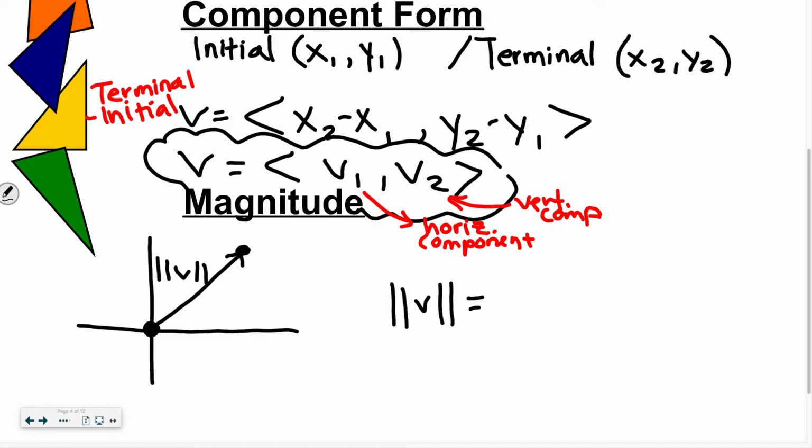So we're going to write a formula for magnitude of v for all vectors in standard position in component form. And again, a lot of this is going to go back to chapter 4. If this is vector v starting at 0, 0, and the vertical and horizontal components are v sub 1, v sub 2, then to calculate the magnitude, just like we did on that equivalent vectors, let's do Pythagorean theorem. So the magnitude squared is equal to v sub 1 squared plus v sub 2 squared, and then I'll square root both sides.